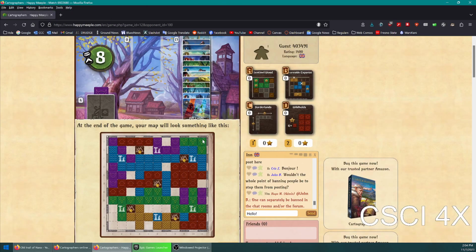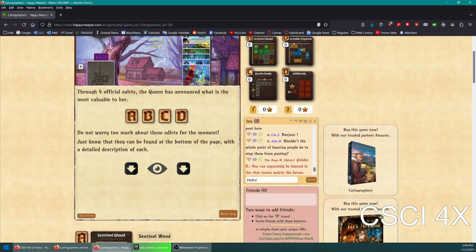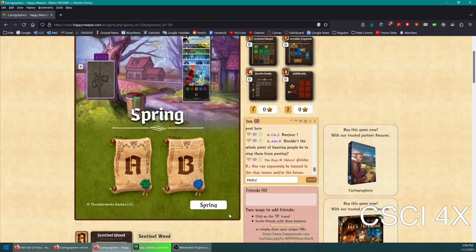Okay, so let's go back over here. And so yes, what happens? You're going to have a sheet of paper, and you're going to write on it, and you're going to make a map. Okay. So there are 4 official edicts. The queen has announced what is the most valuable to her: A, B, C, and D. Don't worry too much about them for the moment. Just know they can be found at the bottom of the page with a detailed description of each.